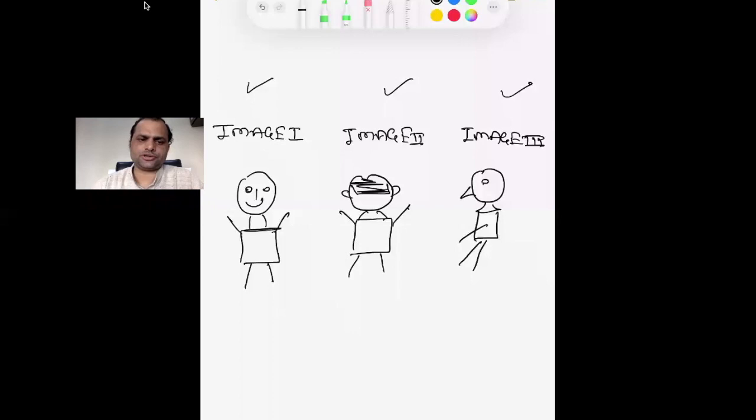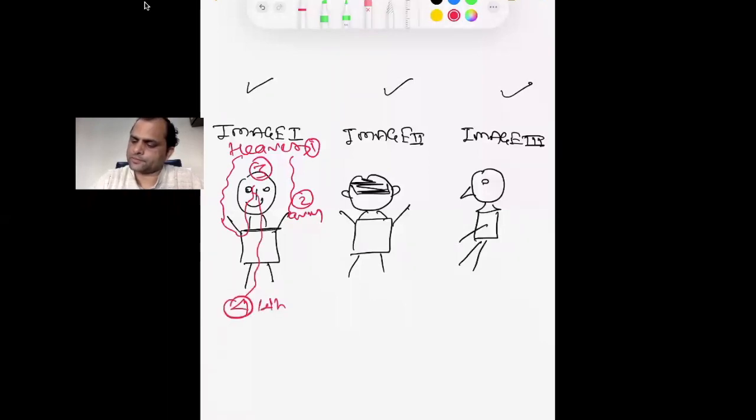So whenever this energy enters from the heaven, first it comes in both arms. So first is heaven, then this energy comes in both arms, then goes to the face. Third, after that, it goes to the whole body. The fourth is the whole body. This is the root for all the yang energy.